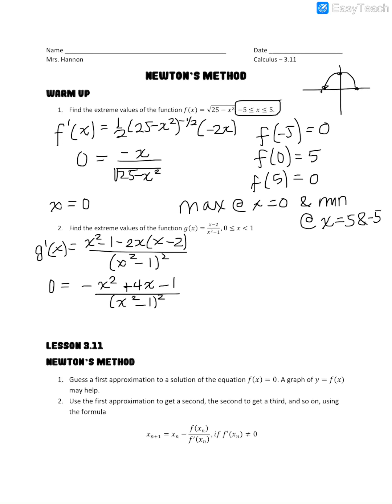Okay. So for critical values, if we look at our denominator, critical values would be 1 and negative 1 because they both make the denominator 0. Neither of those are in my domain that I'm supposed to be using, so I don't need to worry about that. In the numerator, we have a quadratic equation. It does not factor, so we're going to use the quadratic formula to set this equal to 0. So we have negative b plus or minus the square root of b squared minus 4ac all over 2a.